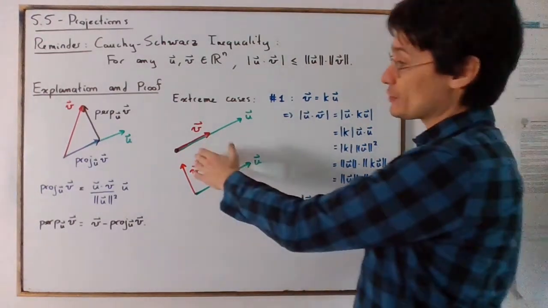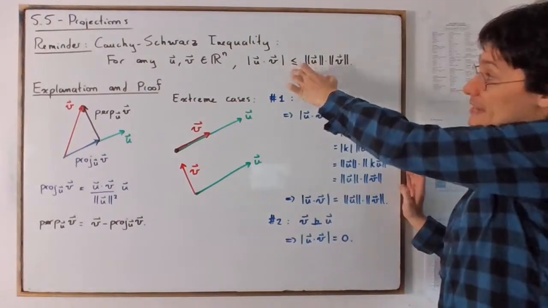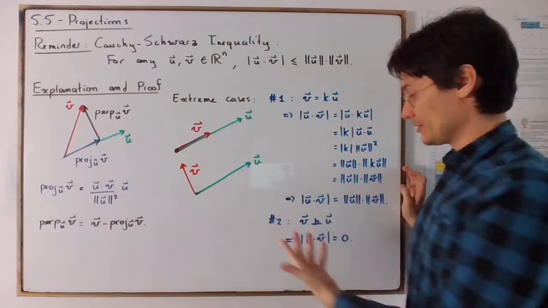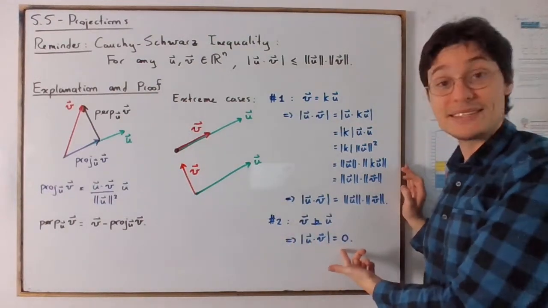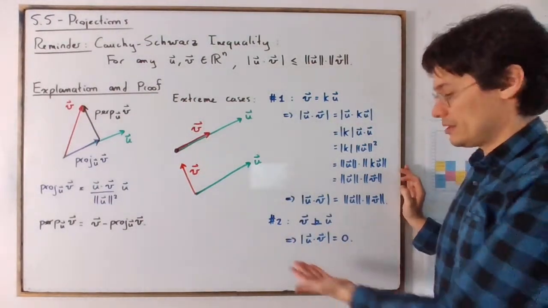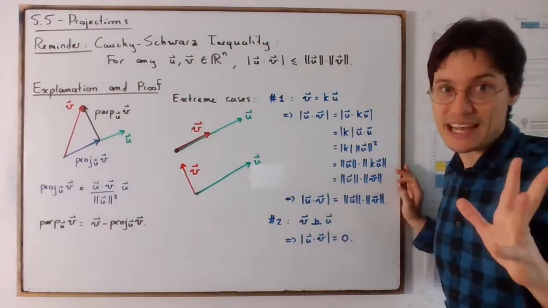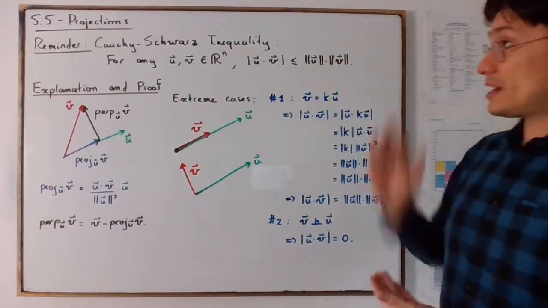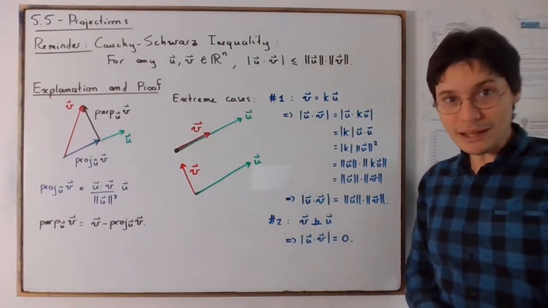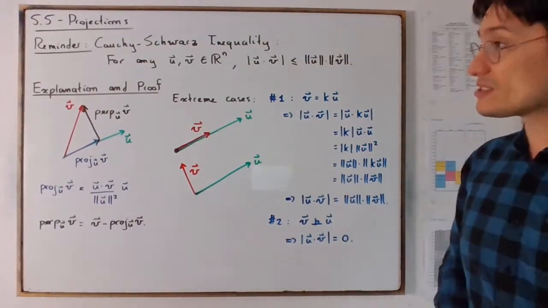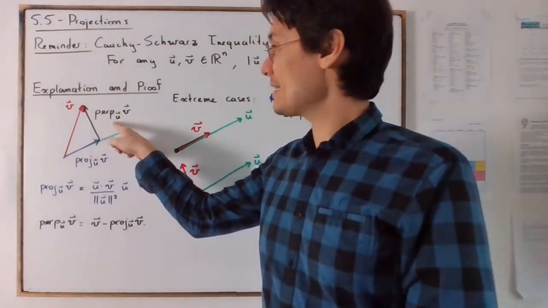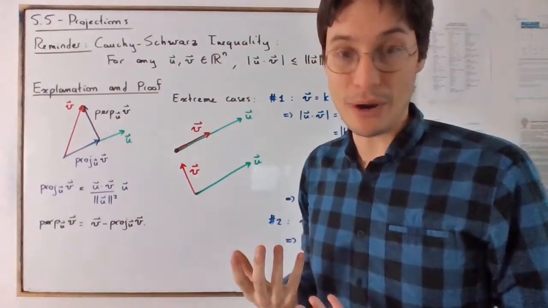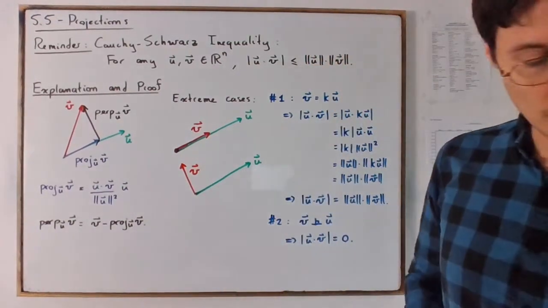If the two vectors don't line up, then it will be the general inequality. And if the vectors are perpendicular to each other, then in this case the dot product is 0, so you get the worst case in some sense. So how do you prove this Cauchy-Schwarz inequality? Well, the only thing you need to do is to state that the perpendicular vector right here, whatever it is, has to be greater than or equal to 0.